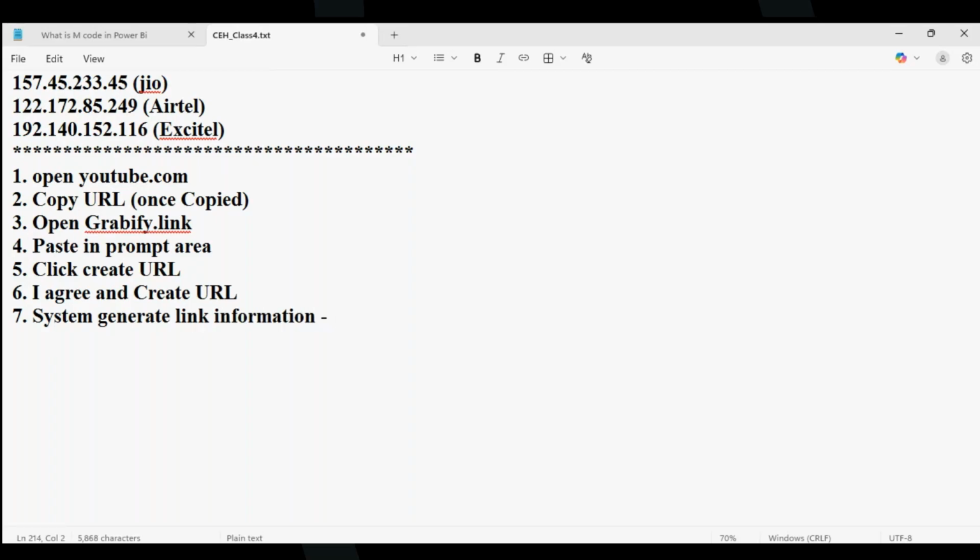In the link information, you try to copy the new URL. Copy new URL. And the new URL starts with grabify.link with some XYZ.